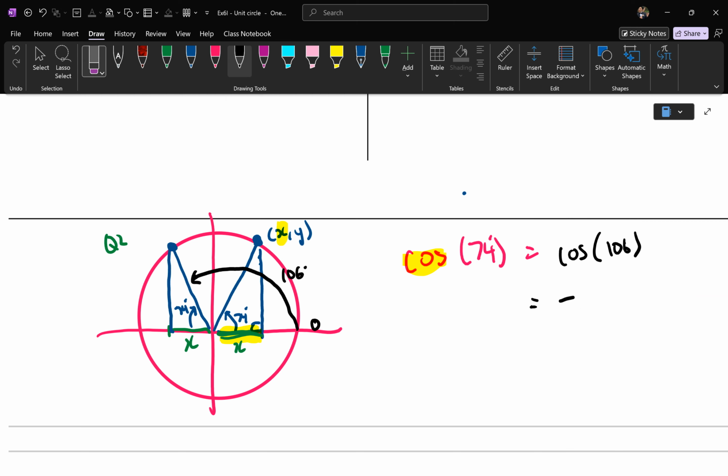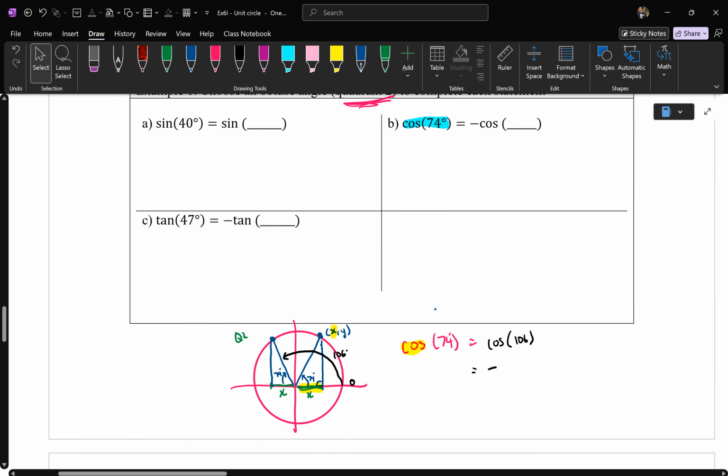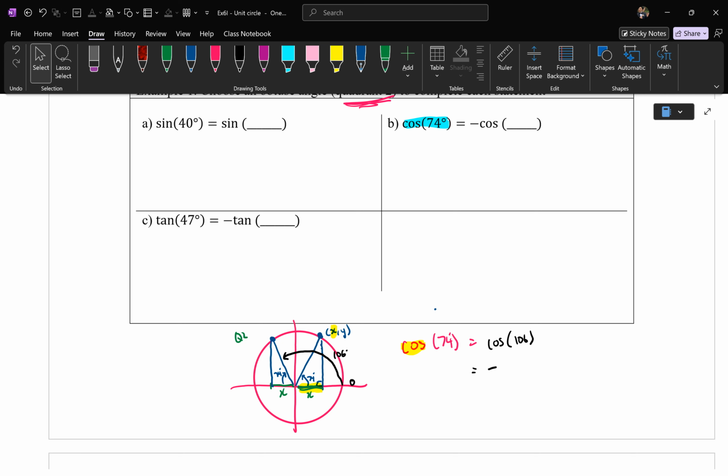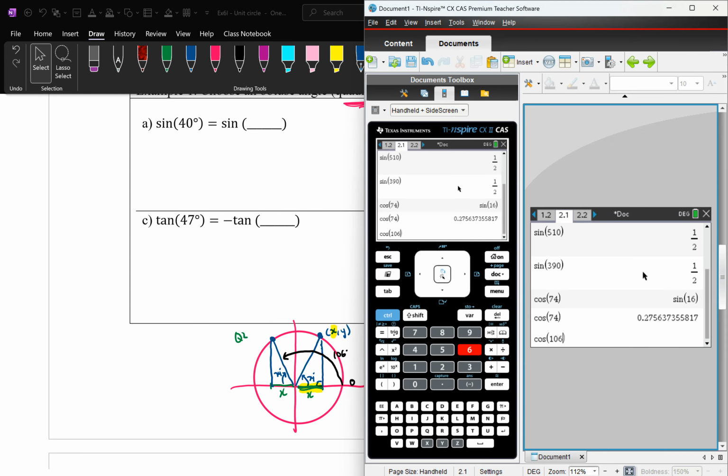So we know that when we're asking cos of what angle will give you the same thing in quadrant 2, it has to be 106. And watch, I can do this now, even though I don't know what cos of 74 is. If I do cos of 74, which is 0.2756, right? But if I do now cos of what was it again? 106, I should get the negative of that.